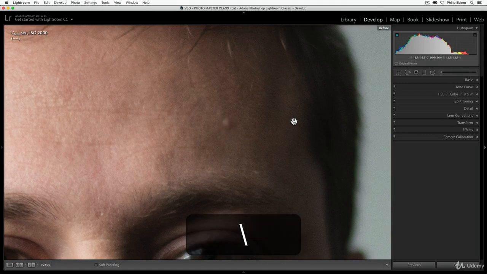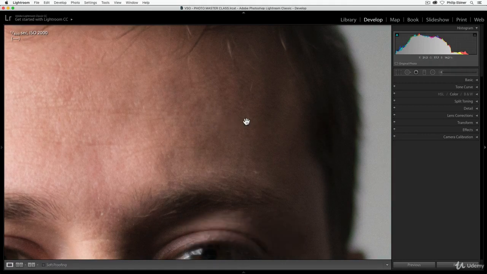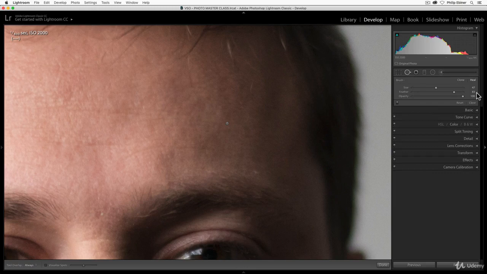Before, after, before, after. This does have a white balance adjustment, so you're seeing that, but that little pimple or whatever it is goes away. Let's go back to our brush, and to go back to that adjustment we made, you'll see this little dot where we created it. Click on that one to edit that part. Or if you want, you can click anywhere else to create a new adjustment.